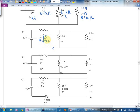If I walk through this particular ski run to get to the bottom of the chairlift, how many volts had I better lose here? Well, I'm starting with 35. I lose 21. What's left? 14? You know what? This has got to be 14 volts. Oh, and for what it's worth, what's the resistance of that particular resistor? 14 ohms.